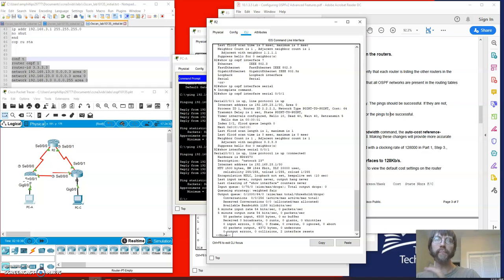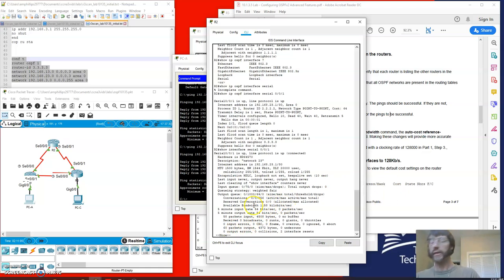Okay, so my physical bandwidth is 1.544 megabits per second, or 1544 kilobits per second. What we're going to do is change that. And they're also doing HDLC encapsulation. Layer 2 encapsulation is something you'll worry about more in the first couple of chapters of Connecting Networks.